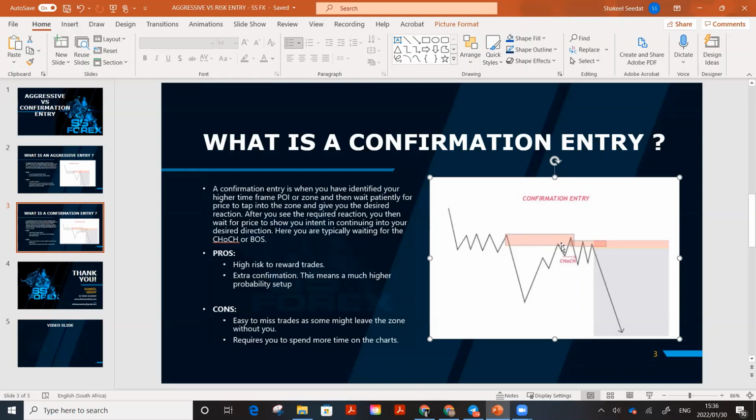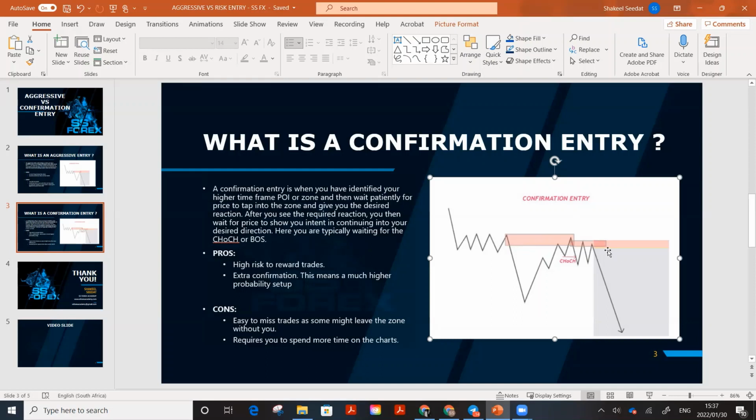So once price taps into the supply zone, you see it gives us these series of higher highs and higher lows, right? So once it taps into the supply zone, it gives you another higher high, taps again into the supply zone, gives you a high. So that higher high now drops off and then takes out the previous low in the market. So the previous low in the market was taken out. Now it shows you price's intention of changing direction.